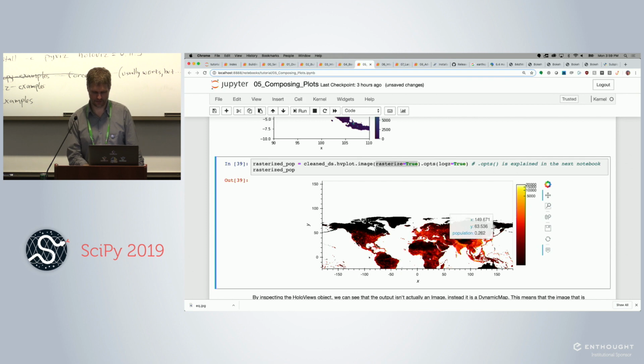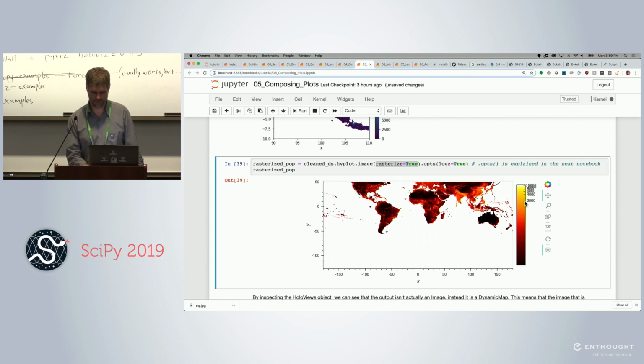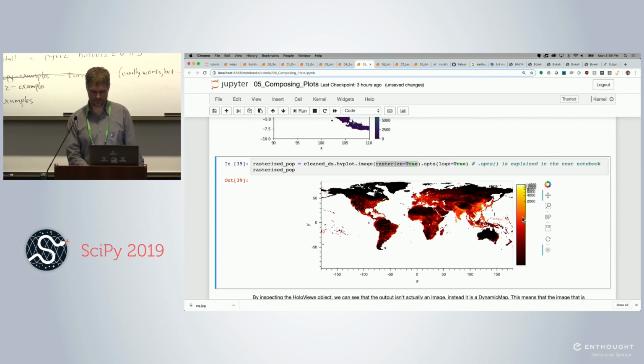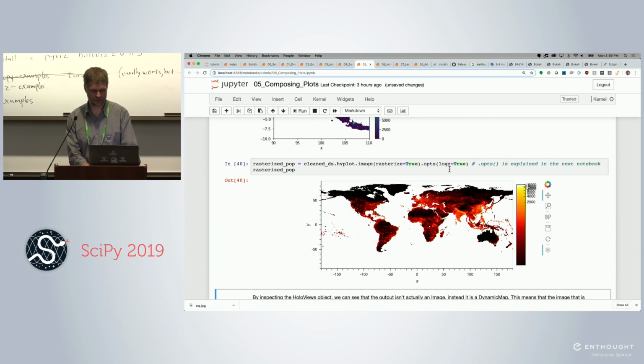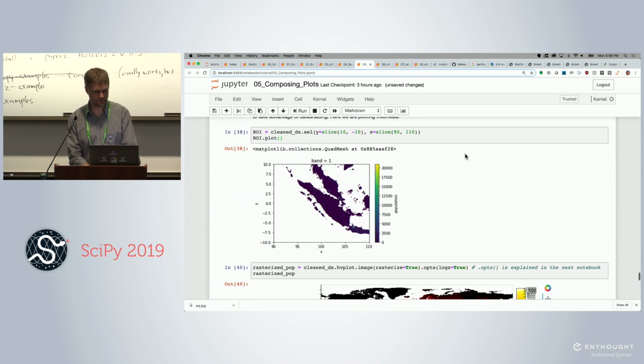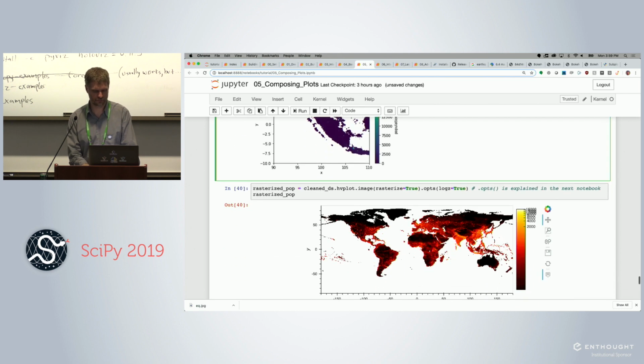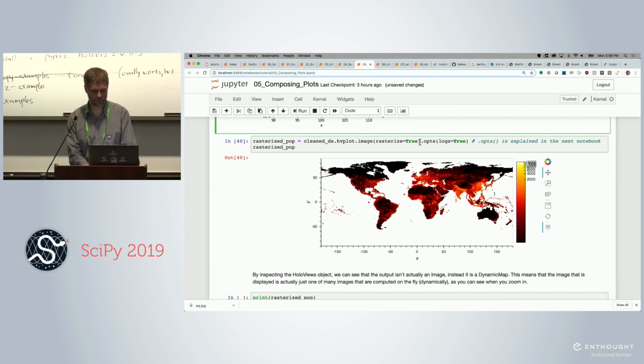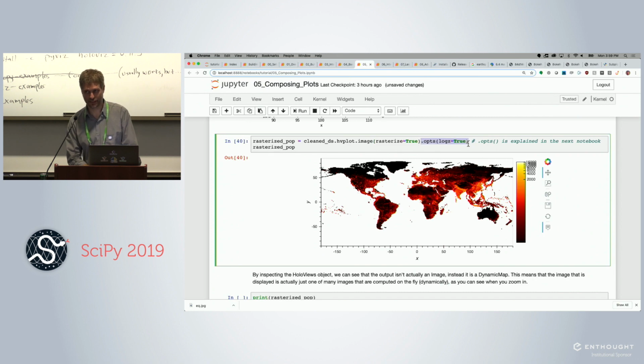And that actually means you can... there are some ways that you can dynamically color map. I won't even get into those. But in this case, we're using a log color map. There probably is a way to make this plot use a log color map, but I don't know the syntax for that. In this case, we are using the HoloViews syntax for that. So that's a little subtle.